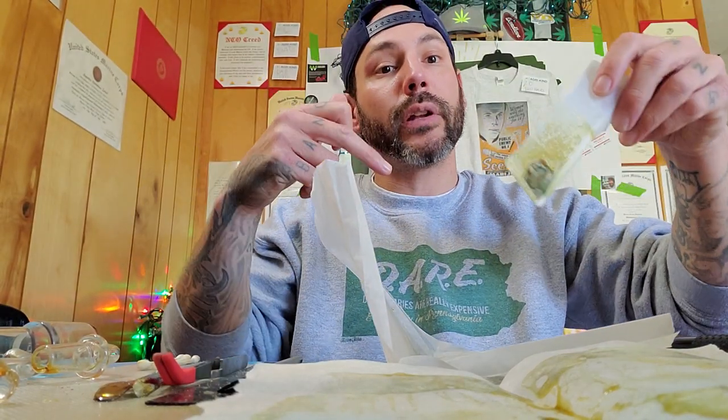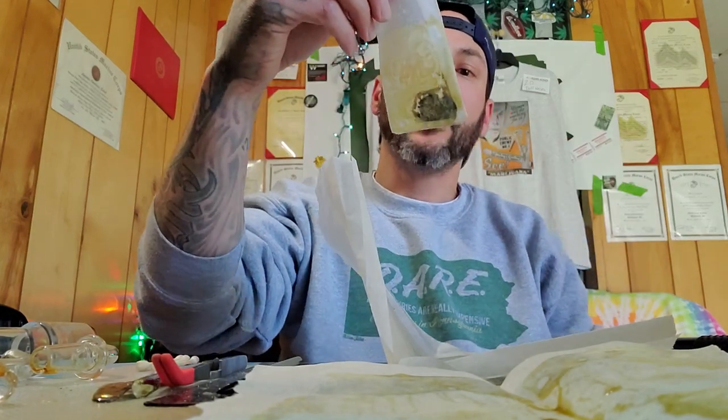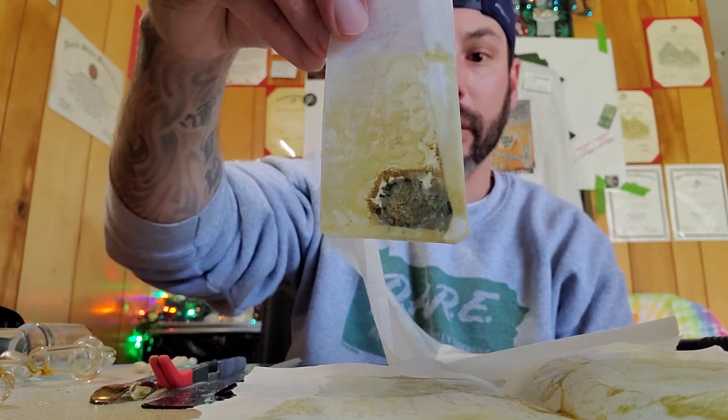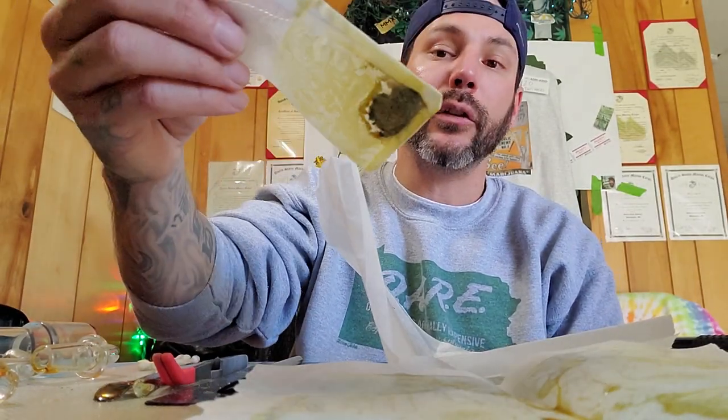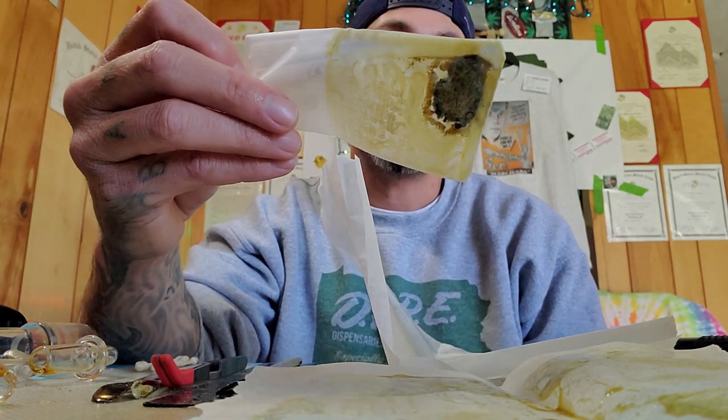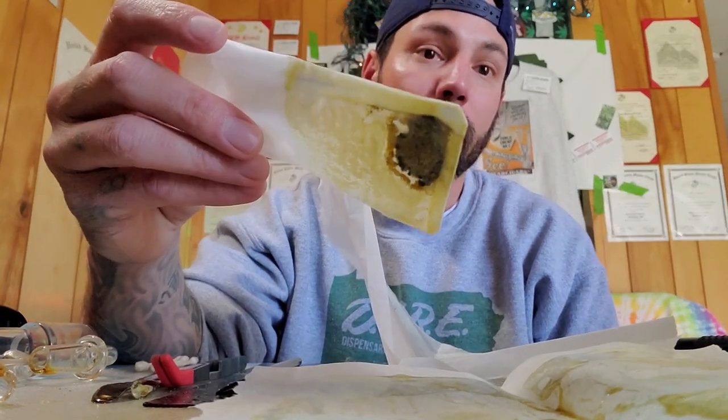So, what I should have done is, I just wanted to show everybody something. You see how these bags are? You basically just want to make it big enough to where the material is, and that's it. I just wanted to show you what not to do. That was my first example of what not to do. I already learned this in the first attempt. So, cover your material and then cut.